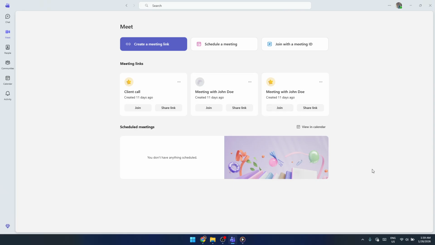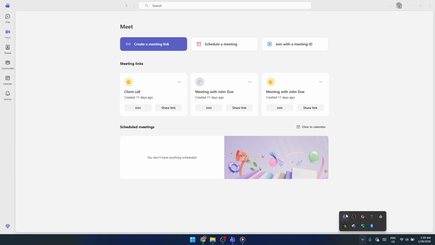Let's start on your Windows desktop. Look down at the bottom right corner of your screen, in the System Tray area of the taskbar. This is where small icons for background apps usually appear, like your sound, Wi-Fi, and any apps running quietly in the background. The Teams icon should be there as well. It usually looks like a small purple logo.